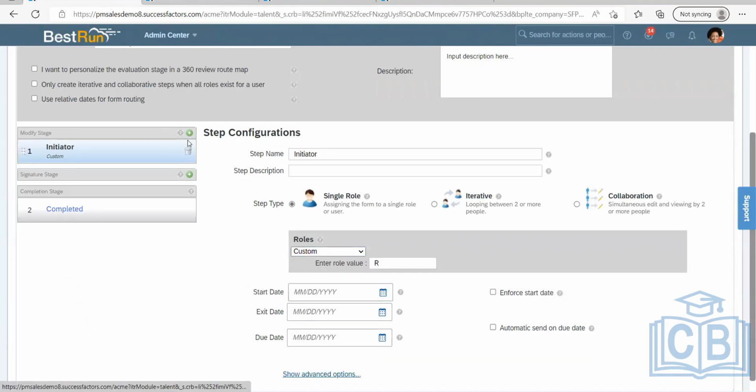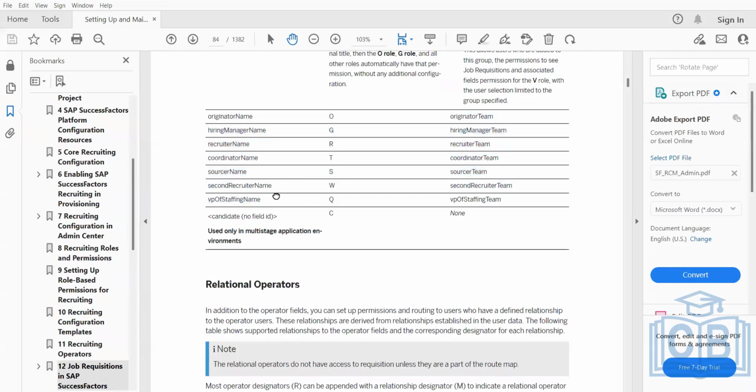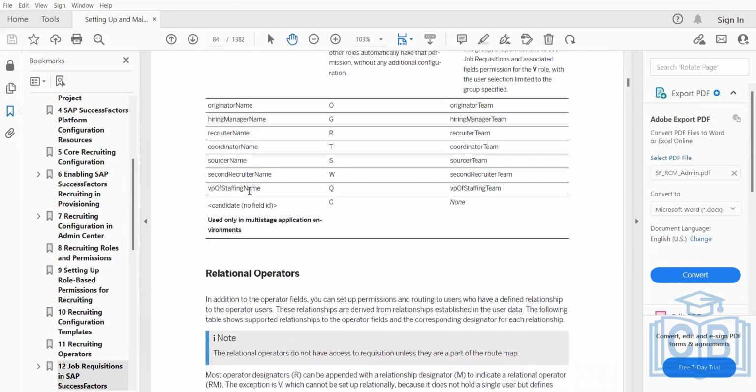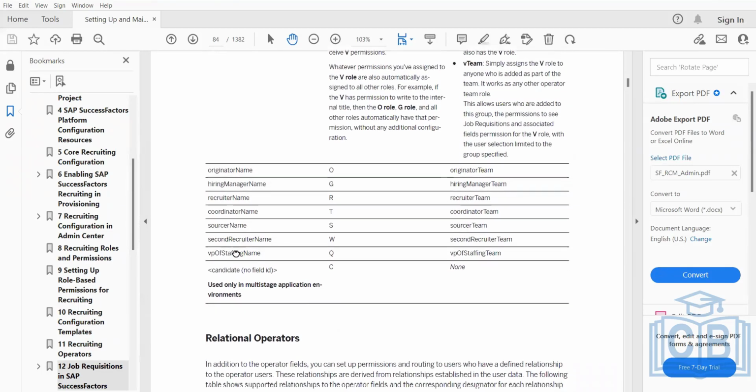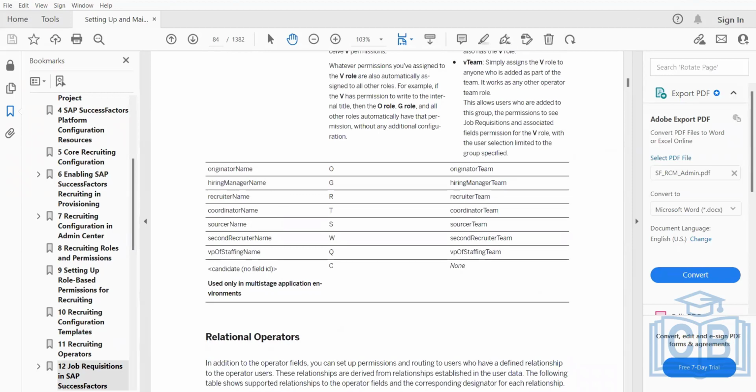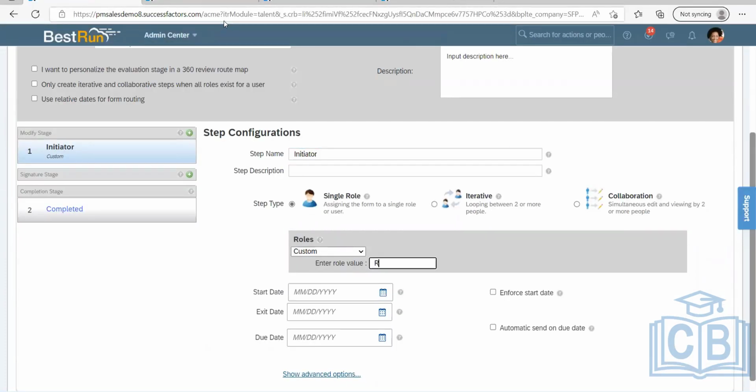But the first step can be the recruiter, just that the originator has to define it before anything. The person who creates the requisition is the originator, and the next step can be anything. Normally companies have position management, so most of the users come based on the position itself.